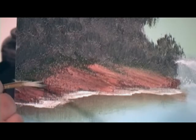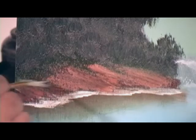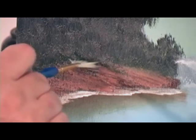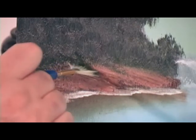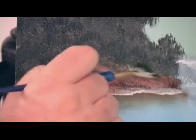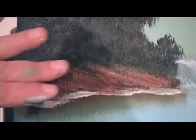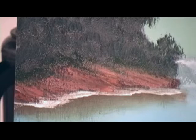Alrighty. Now you don't always have to have a riverbank at the edge. You could have just vegetation with the water line. You'll see that a lot in swampy places and other areas where the land has eroded. But here we have a very natural one, and then all it is is a matter of highlighting everything, highlighting our foliage. We'll do that later when we do the trees and bushes and grass video. Right now I just wanted to show you the riverbank. I wanted to show you how to put that water line in and have a very natural shoreline.